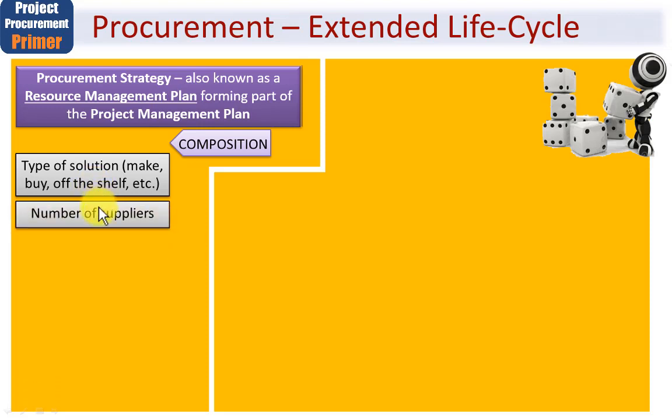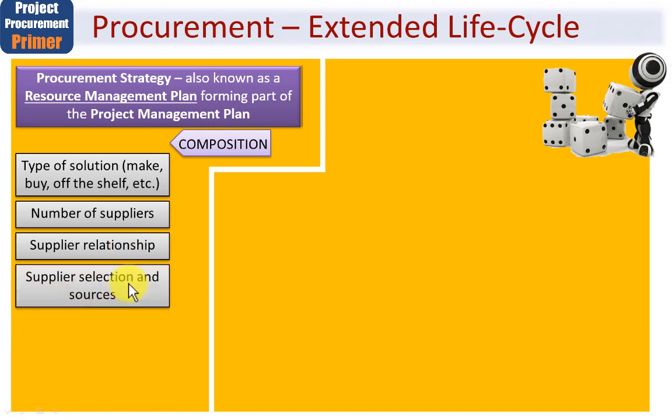The next section is the number of suppliers. You may have more than one. You may, for example, be using a third-party supplier for your power supply unit, and yet a different third party to write the software application, and so on and so forth. The supplier relationship, we'll come to the different relationships in a moment, but for now, one that you may almost certainly be familiar with is called a preferred supplier list, where as a result of your organisation needing certain products or services on a regular basis, you will identify a supplier that you continually use simply because you know that they meet all of your requirements.